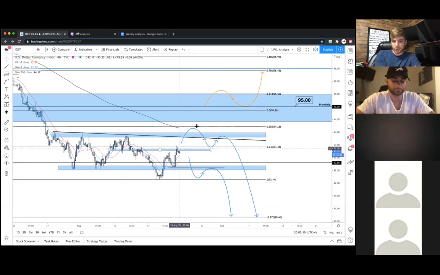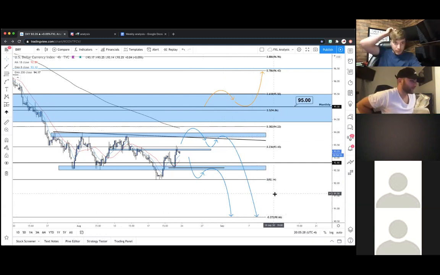So ideally, we want to see this pullback, 38.2 hit, body closure below, and then a lower time frame transition back below this range. Then we want to enter on other pairs after we see this transition confirmed by a lower high right here, right below this zone, lower high, and then we're dropping. The dollar's dropping then. Okay, so that's option one.